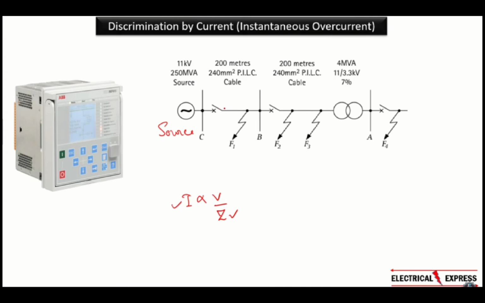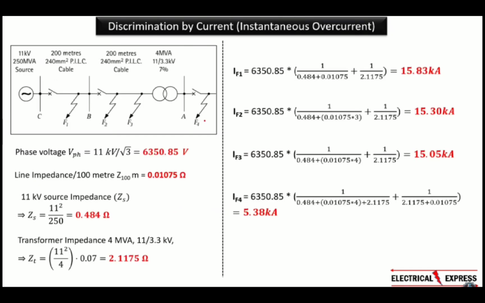But friends, there are significant problems here if we incorporate discrimination by current directly. Why? Because even if you can see, the distance between F1 and F2 is very small. Whatever our line impedance is, it will be very low here. So, the fault currents of F1 and F2 here will be similar. The difference won't be much, they'll be between 0.5 and 0.8 kA. Therefore, relays can operate here. Let me explain this with a practical example.